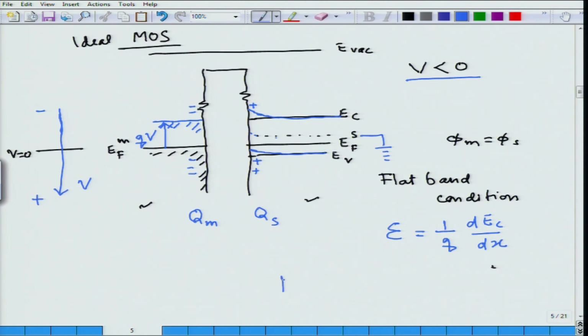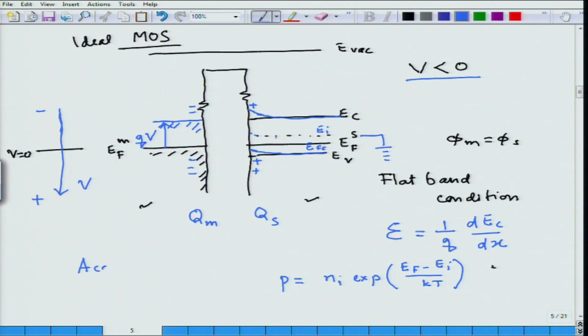and how much is the charge accumulated can also be calculated, because we know from earlier discussion that the number of holes can be given by the number of holes in an intrinsic semiconductor and the difference between the EI, EI is this, and EFS. So, the difference between the two, EF minus EI over KT, will give me the extra positive charge which is coming on the semiconductor side. So, the amount of band bending can be calculated from these two equations which we have considered earlier, and this situation is known as the accumulation of charges.